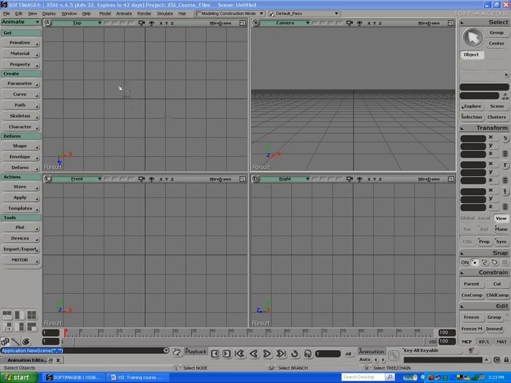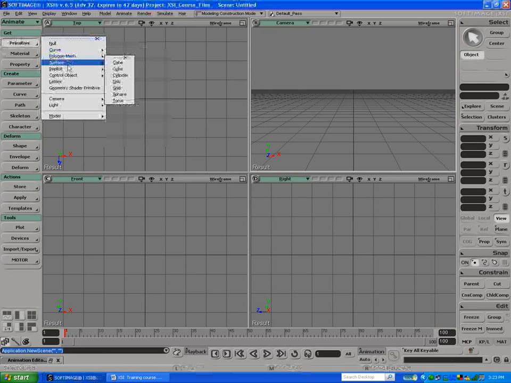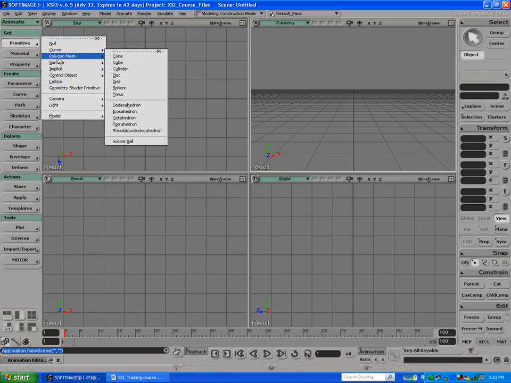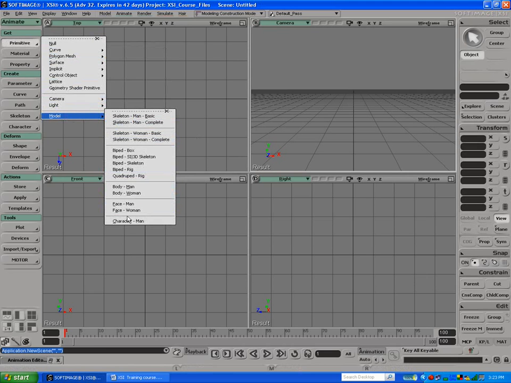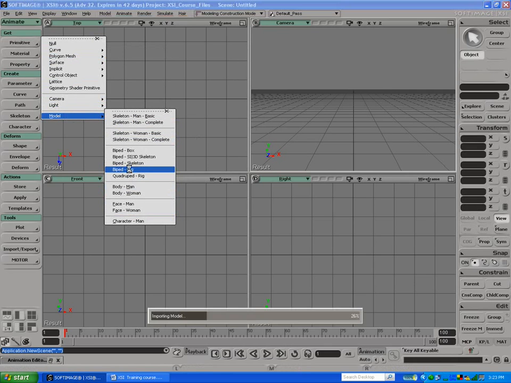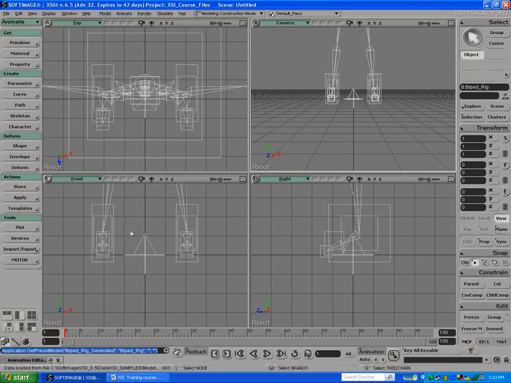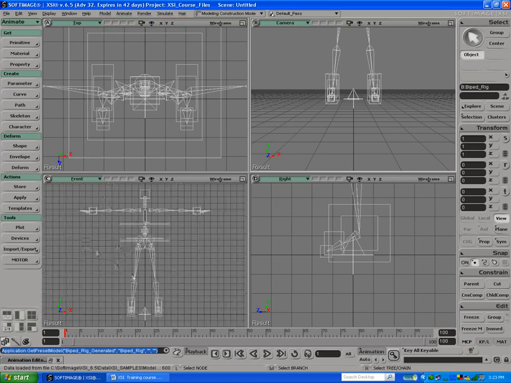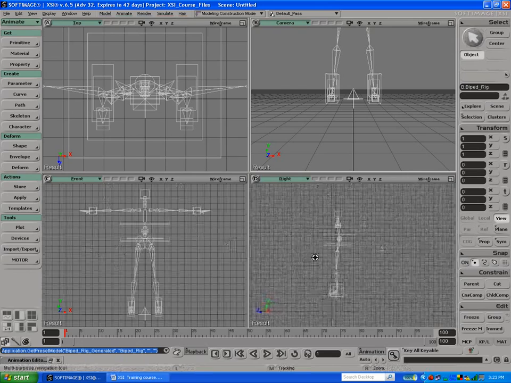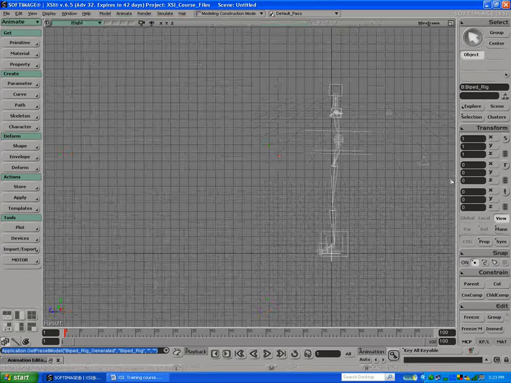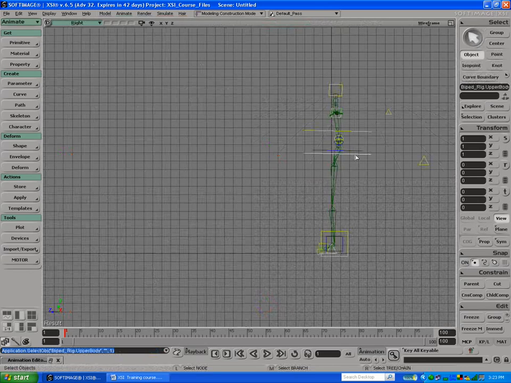Next is animation layers. So I'm just going to get this time just a basic character. So we're just going to go to model biped rig. We'll just use biped rig for this example, and we're just going to do some quick animation on him. So just go here and just save some keys.